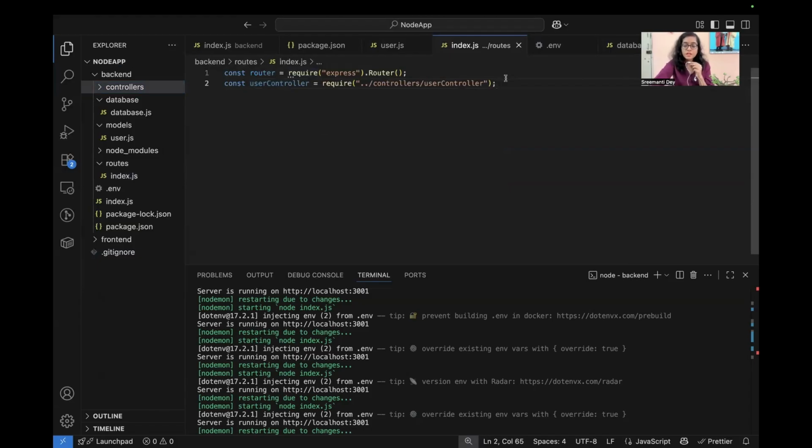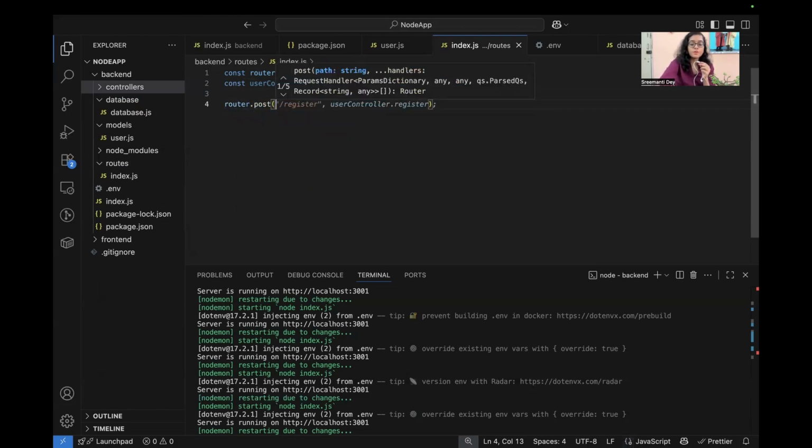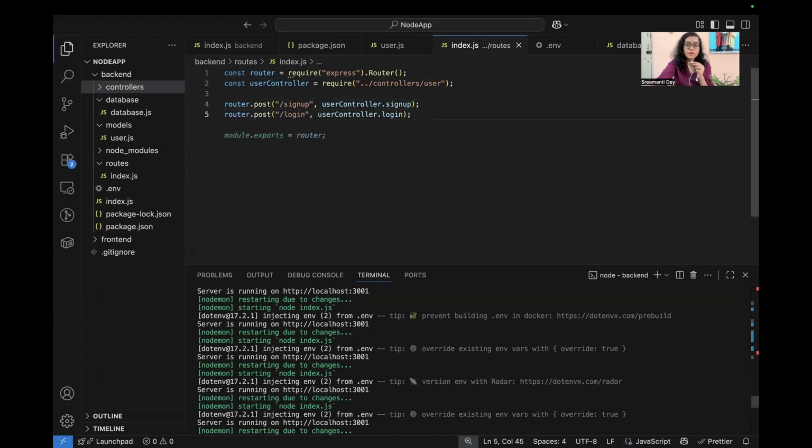It calls the user controller's signup function when we do /API/signup, and it calls the user controller's login function when we do /API/login. Very simple, very easy. Let's keep the name as user. And we are going to do router.post /signup user controller.signup, and /login would be user controller.login.